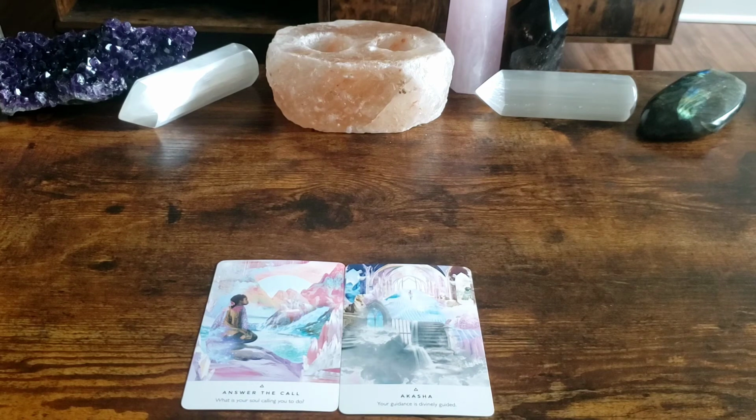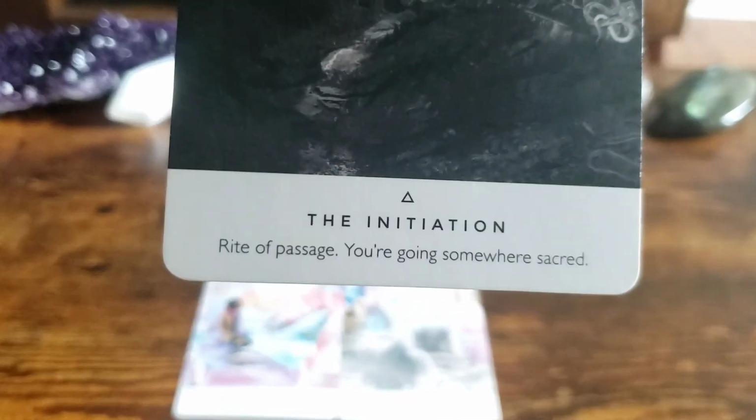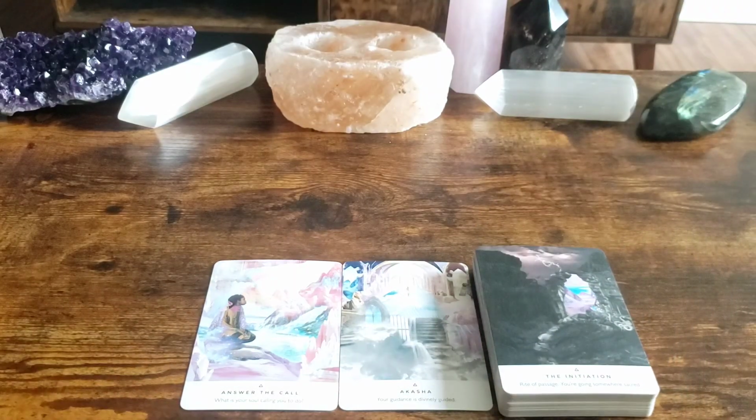And then you had at the bottom, which came out, actually I put all of the cards back when I was done from pile 1 and 2, even the ones they selected. You've got initiation from pile 1. So some of you from all the piles, which is okay. We've got initiation, rite of passage. You're going someplace sacred. So, I mean, it's a literal message. It's very direct. And I feel like pile 3, you're the type that needs messages like that.